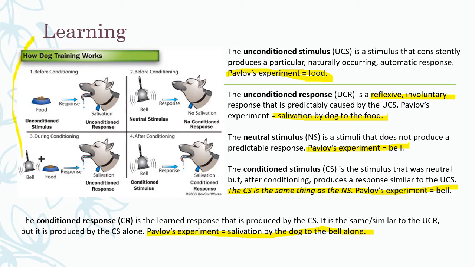So you should actually just get a screenshot of that particular diagram. Make sure you know Pavlov's experiment off by heart. And you can see here that they've actually labeled before conditioning, during conditioning, and after conditioning. You have to make sure that you include it. You have to make sure that you label which one's the UCS, the UCR, the NS, the CS, the CR. You have to include it. You don't get the marks. You actually lose marks each time you don't use them.